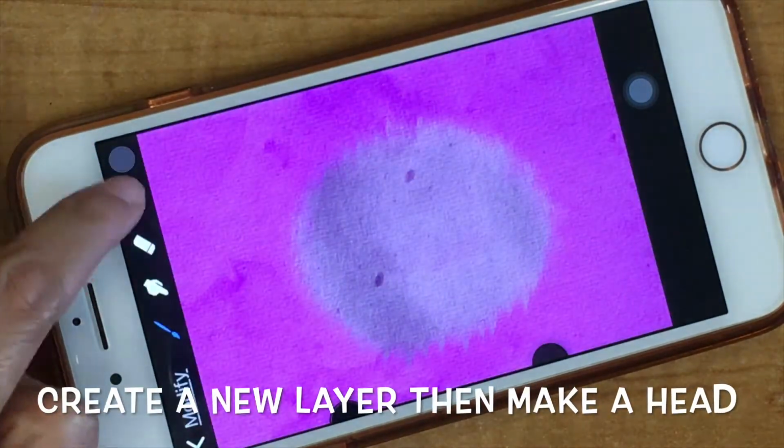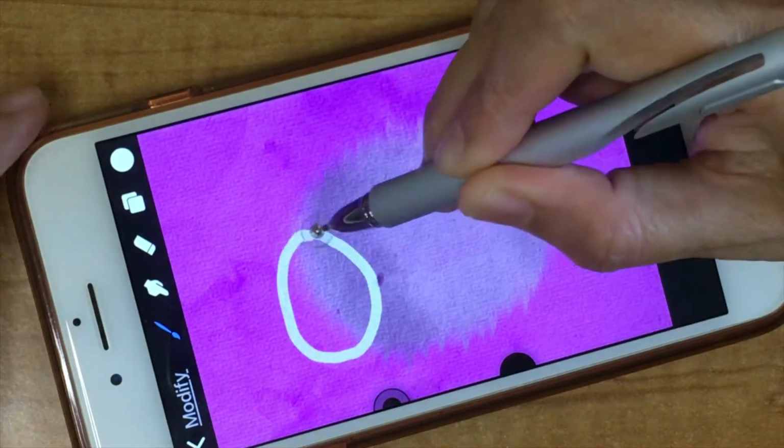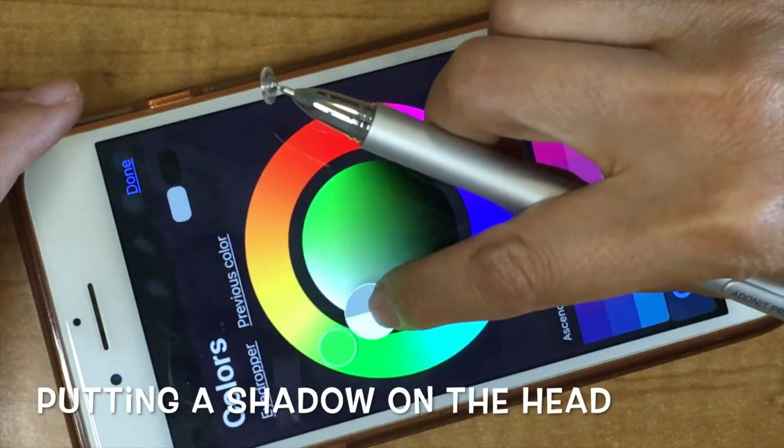Okay, next create a new layer, then make a chip head. Then putting a shadow on the head.